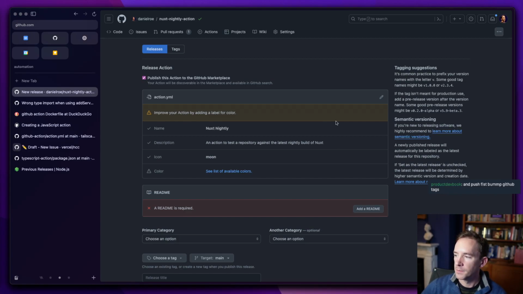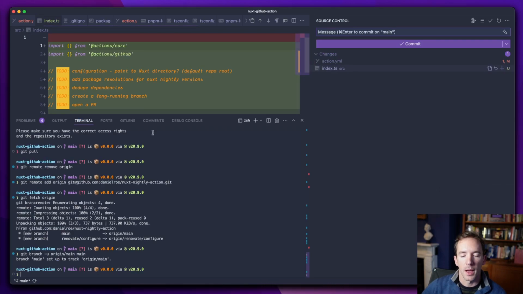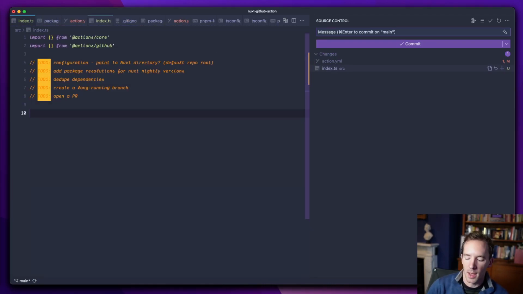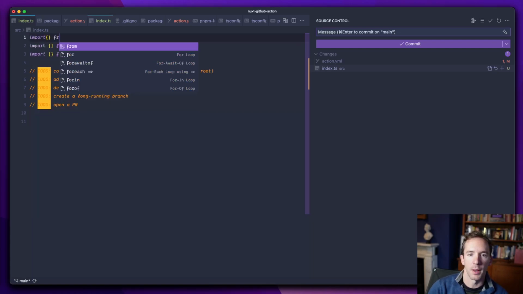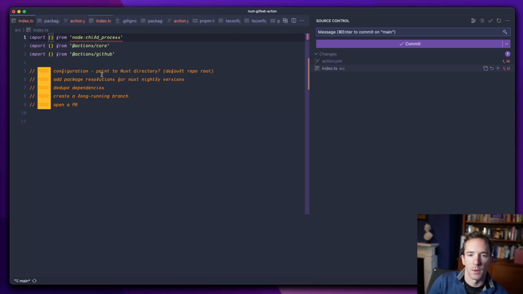But we need some code. So let's just quickly write some stuff. So basically, what we want is to run something. So we will import from node child process. What's going on there?